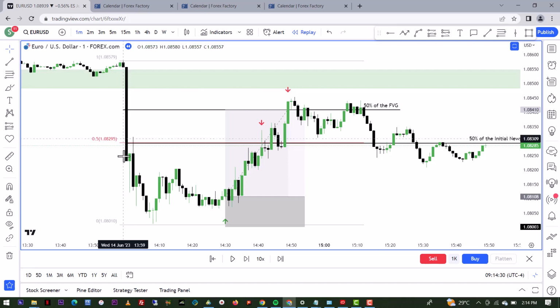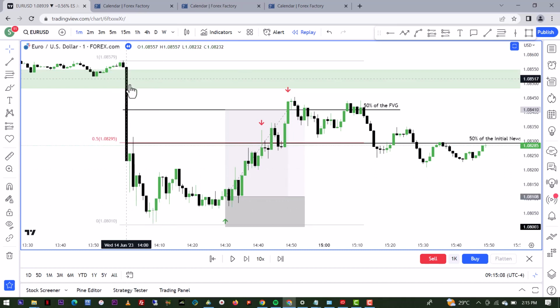Now, by 2 p.m. on that very day, I want you to look at this time here. The bottom line is 1400, which is the same as 2 p.m. Now, by 2 p.m., remember, we're using the United States New York local time. By 2 p.m., we had the news driver FOMC statement, and then on Euro Dollar, this very pair is Euro Dollar, we had a sell candle. Yes, so which means the news driver brought the market to the downside, and then here was the low that was made before returning back up.